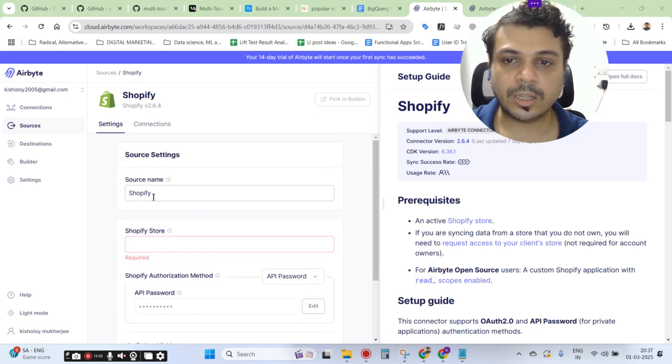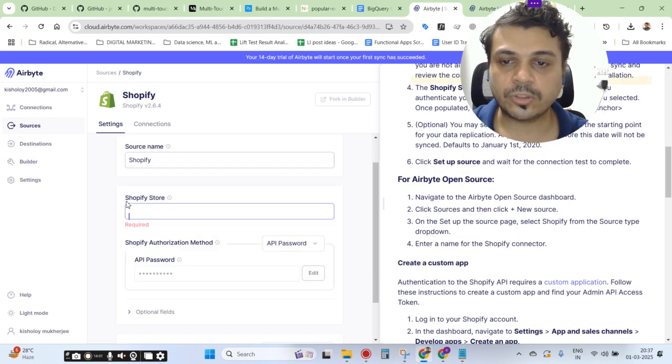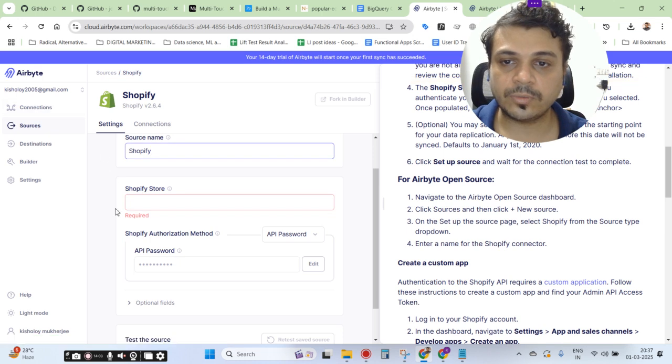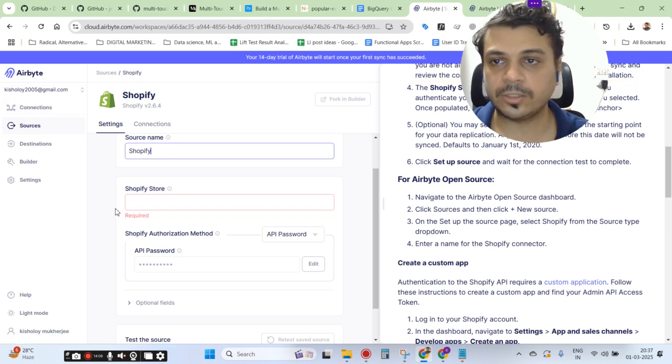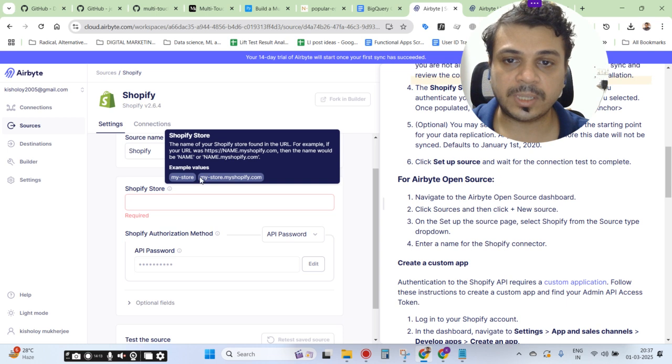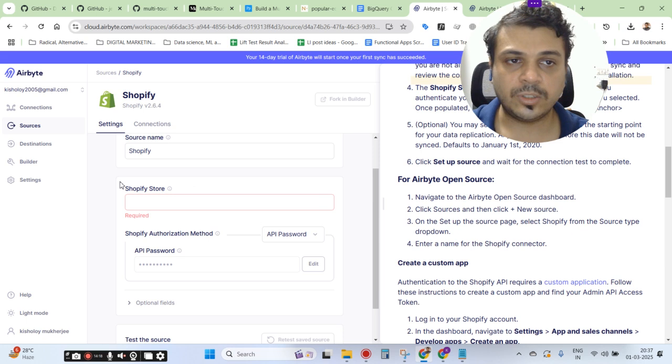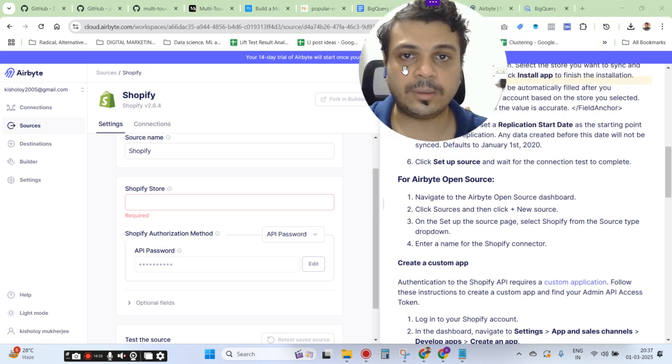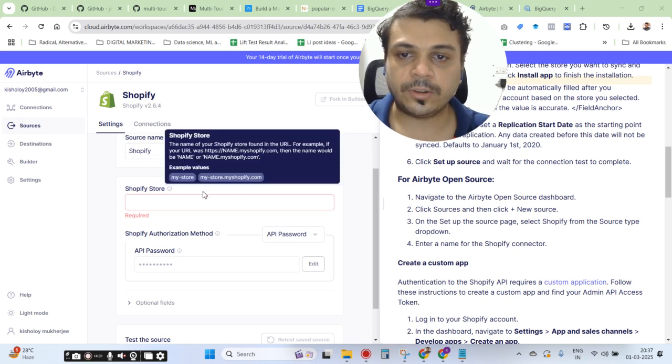You just have to give the source name, of course, which is Shopify. You have to choose the source from a list of different connectors. There are so many different connectors you can have with Airbyte and other similar tools. And this is going to be the Shopify store name, which is basically the my store part of my store.myshopify.com. You can jump into the Shopify admin section, and in the general settings there's actually a store name given, or you can just grab it from the URL, just like it's mentioned here.